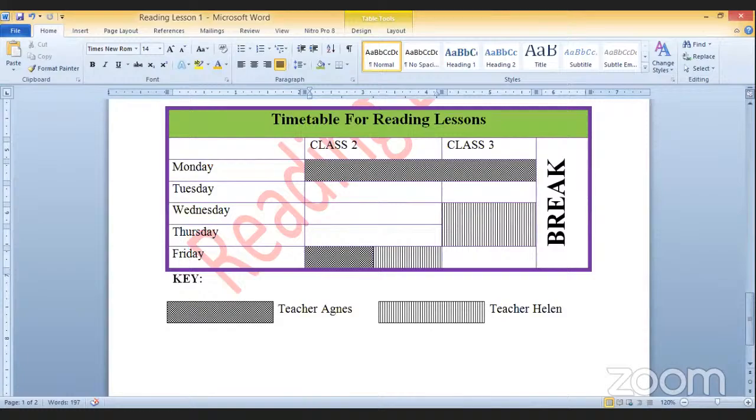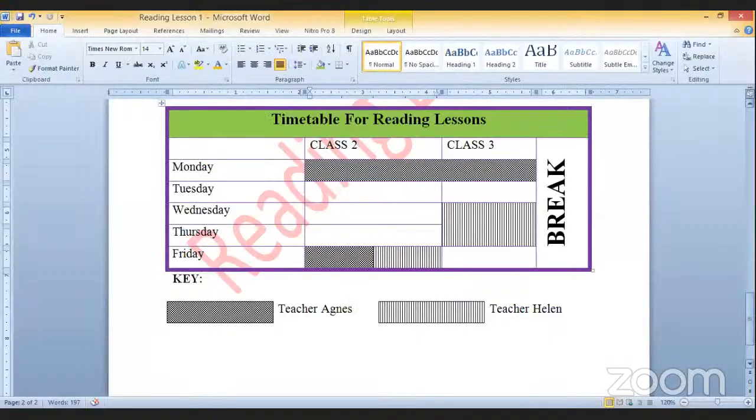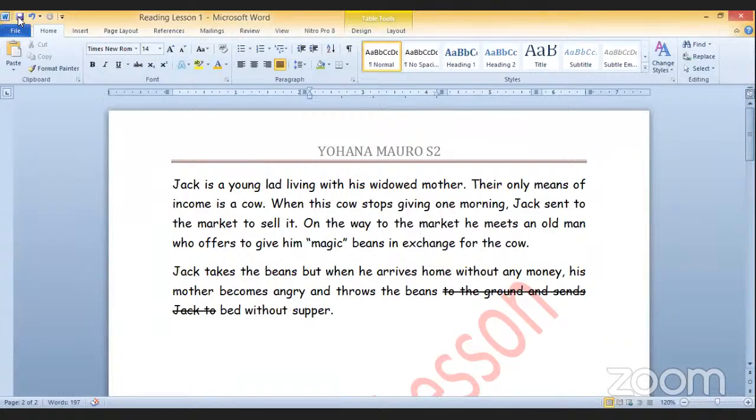So when we go back to the question, it is done. We save changes. So we have finished our work. So I've saved changes. We can close it. Let me share screen again. Share entire screen.